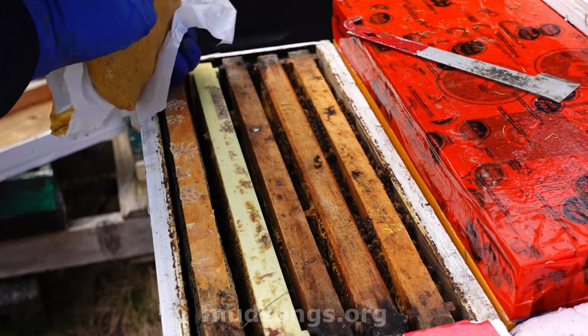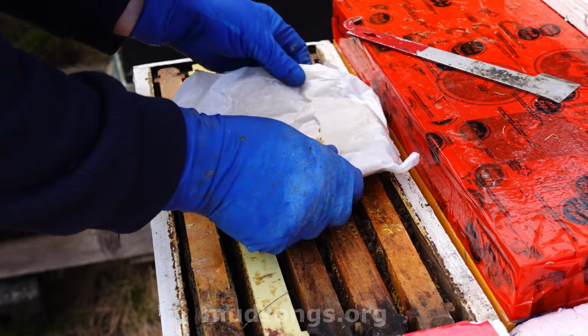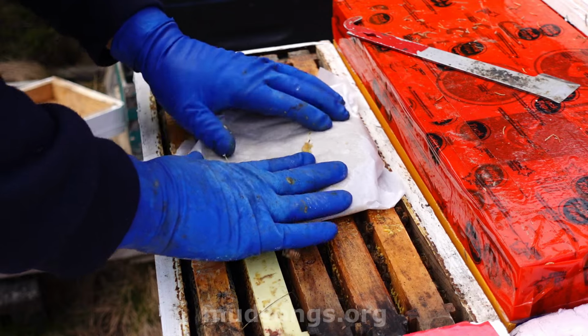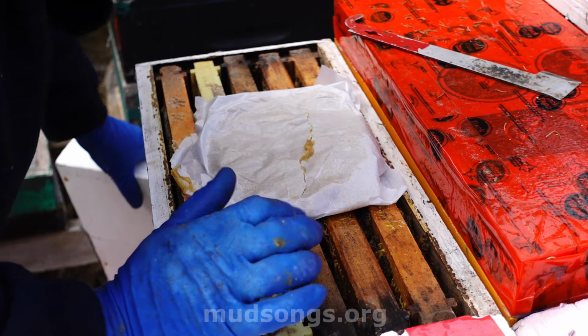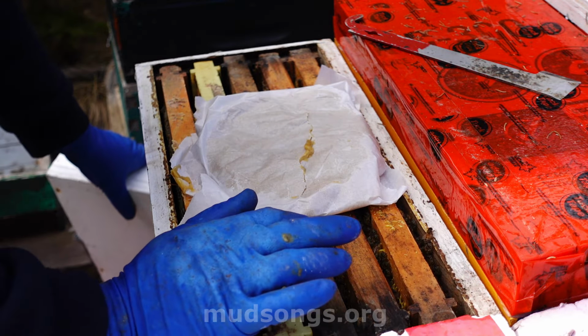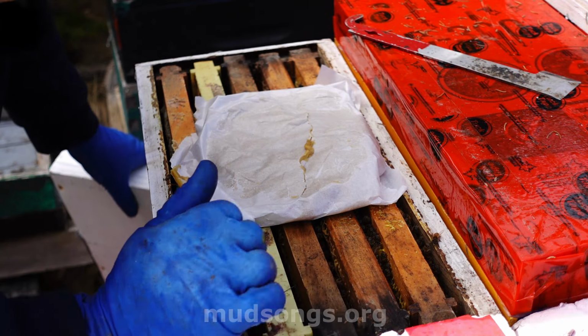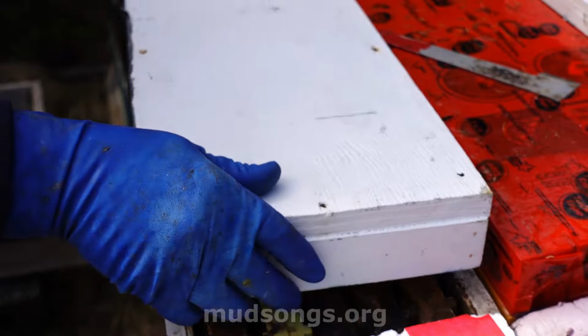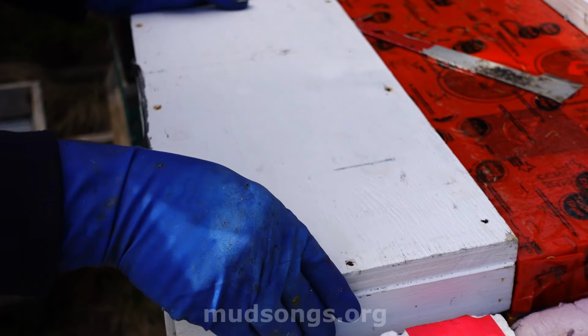Oh yeah, they're brooding up. They're looking good. Yeah, lots of honey, no water. Well, a little bit of water in there, a little bit of moisture. But that doesn't look too bad from up here anyway. So let's put this top on.